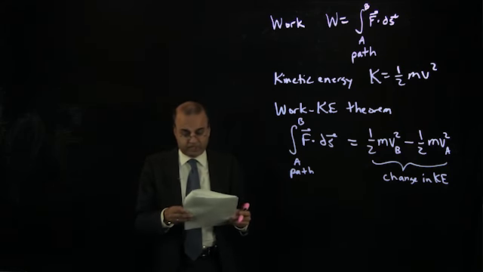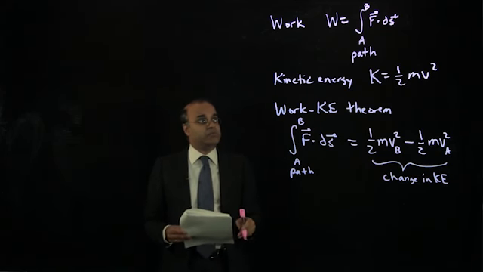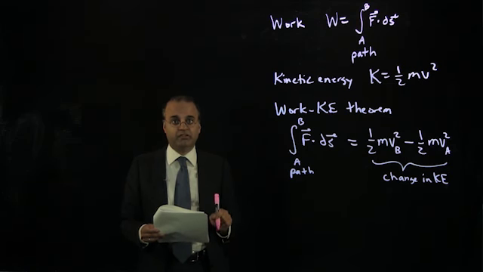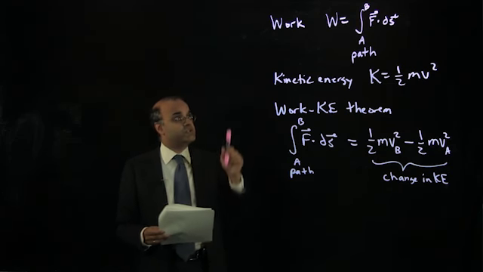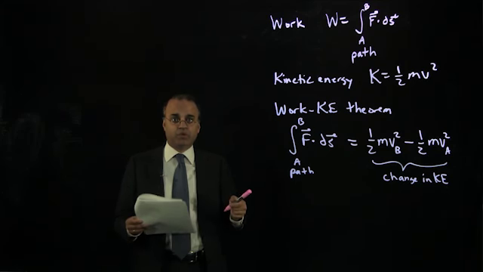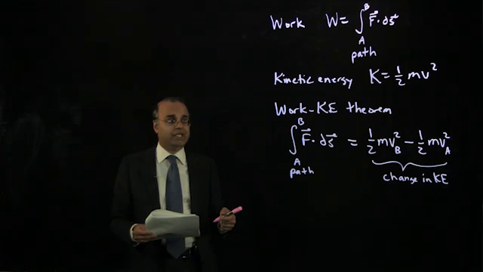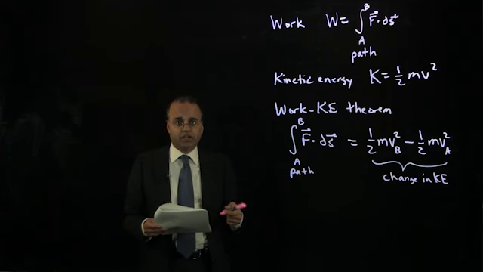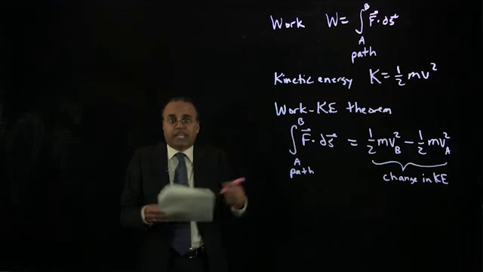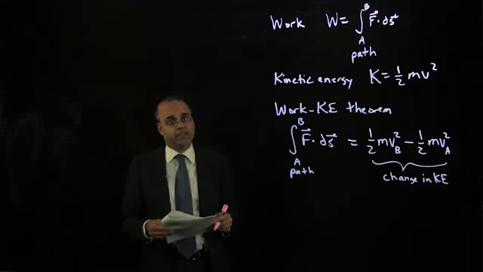The second point to emphasize is that, again, this integral, in general, must be evaluated along the specific path taken from point A to point B, which means that in order to evaluate the integral, we need to know what that path is. Now, if we have a situation where we don't know in advance what the path is, then we can't evaluate the integral. So in a way, it might seem like a not very useful concept, that we haven't really made progress, because we need to know the answer about what the trajectory is before we can calculate the work done. And it's not clear why that's useful.